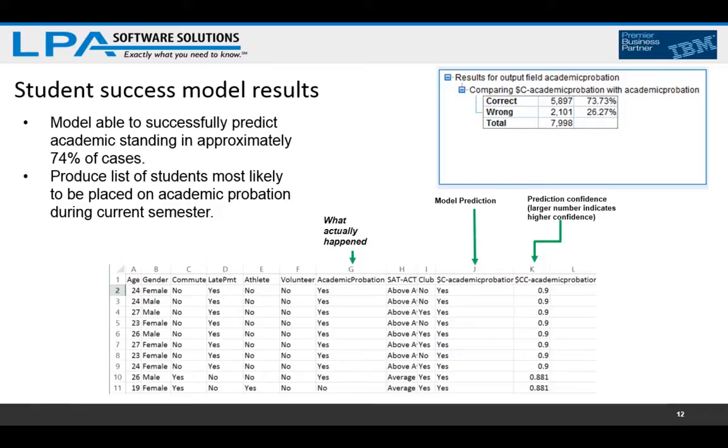Well, this report, which is what you're looking at here, an Excel report, could be handed to an advisor, for instance, or a list of the students that had a high probability of being on academic probation could be disseminated to whoever the advisors were for that individual, and then the appropriate steps could be taken to assist that person so before probation or failing out would be an issue.